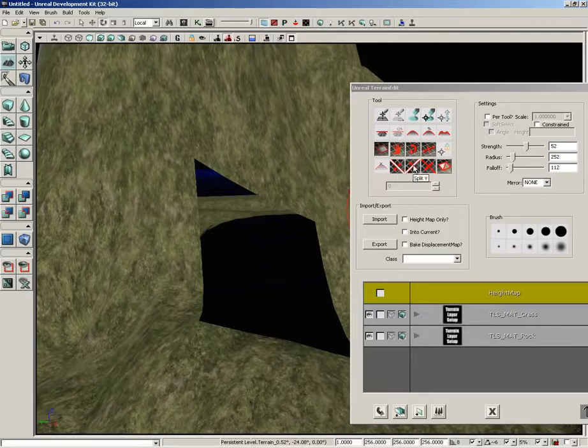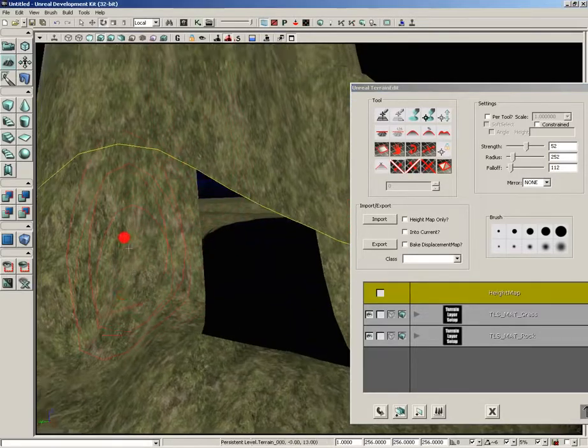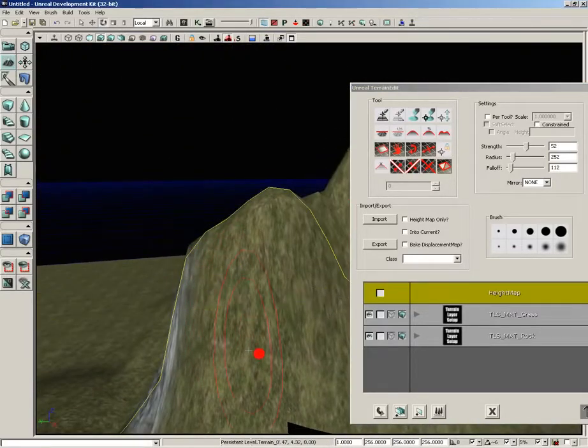Now, continuing on, we have split X and split Y. This allows you to split the terrain into two separate terrains in the X and Y direction, respectively. So control and left mouse will split on the highlighted edge. If we switch over to this, I'm not actually going to split, but you can see how we're getting a highlighted edge. If we control and left mouse, we'd just be slicing like a great big cutting laser. And we also have merge, so if you have made a split and you want to merge your pieces of terrain back together, this is how you do that.